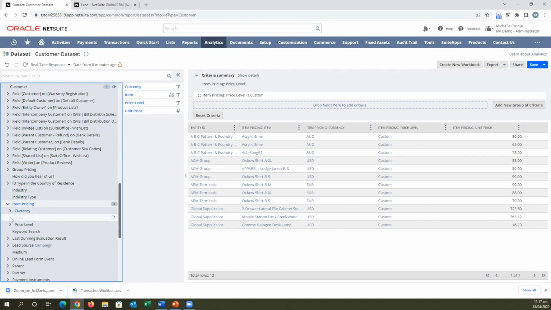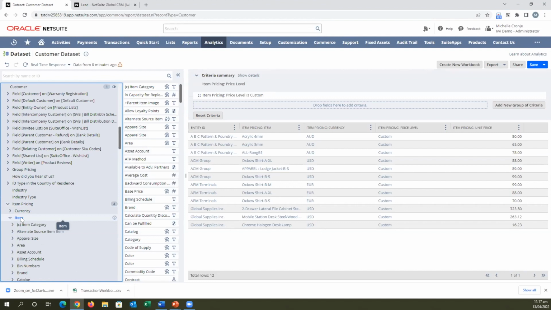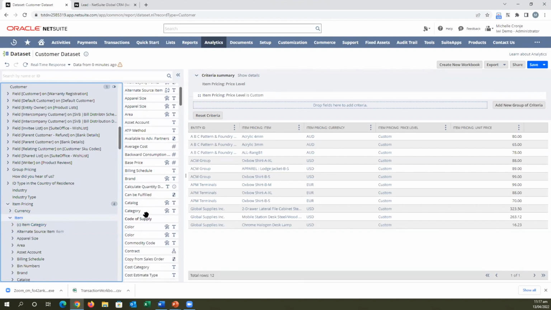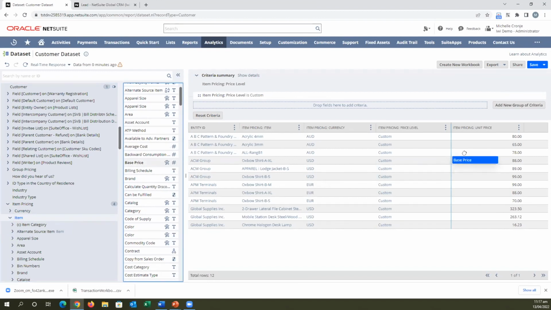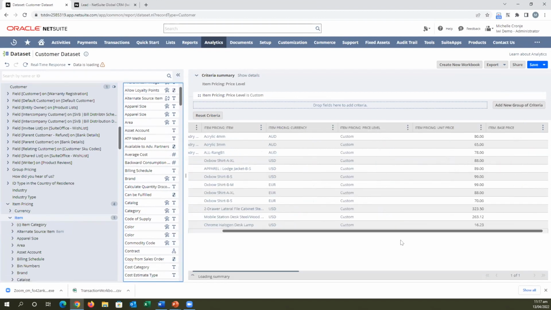But it's going to give me the fields that are found on the item record. So I want to get that base price field and add it into my workbook. So now you can see that I'm actually sourcing from my item pricing item, I'm actually sourcing the field that's on the actual item record.